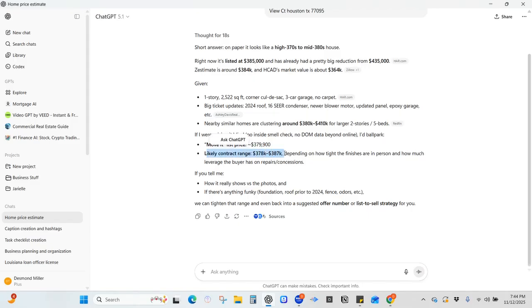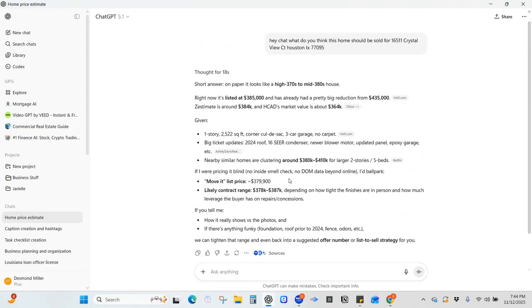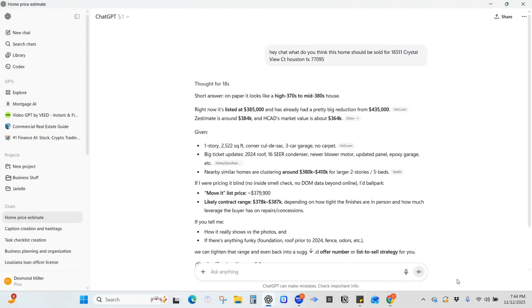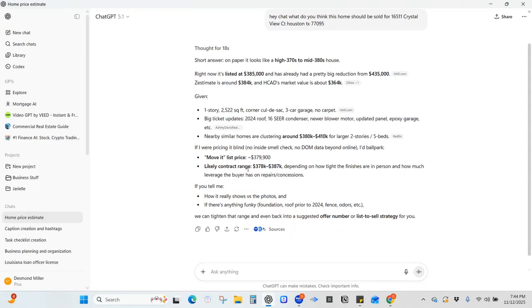The range that it will put it at is between 378 and 387. And that's how I determine my numbers. I looked at 3 or 4 different places and then placed them together in my head.